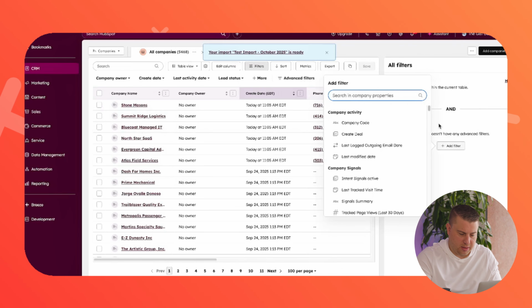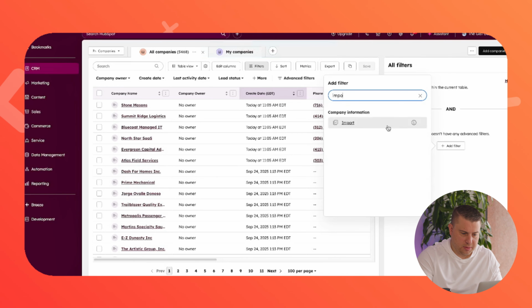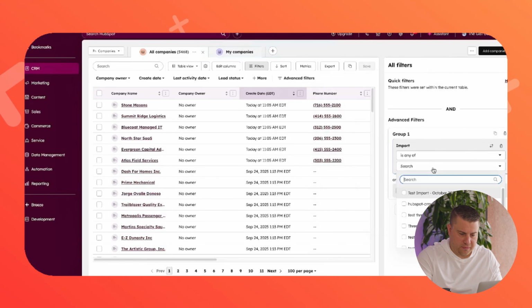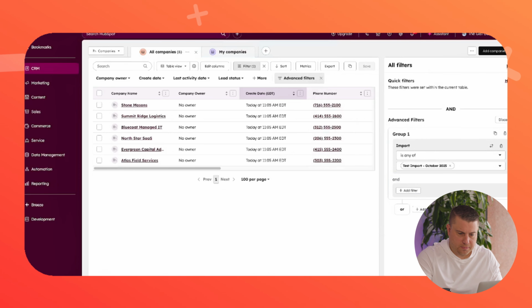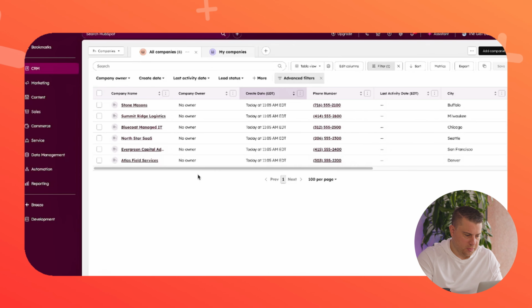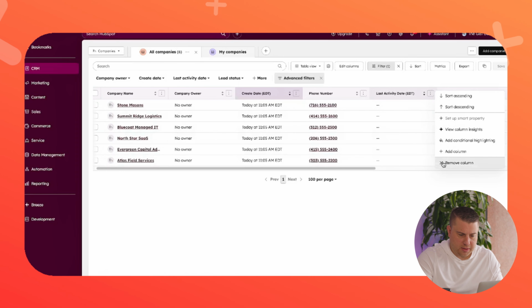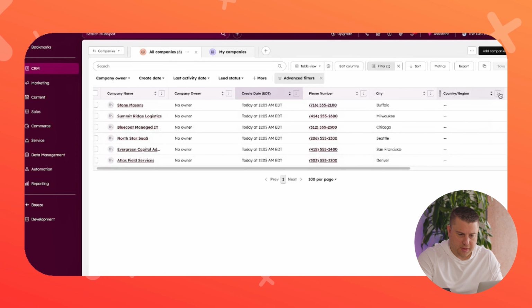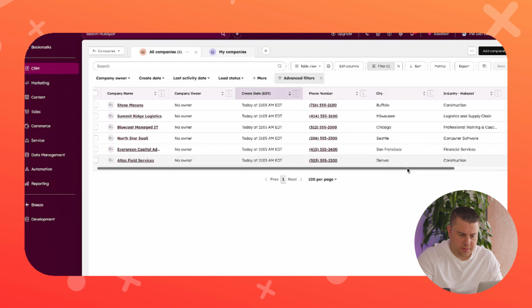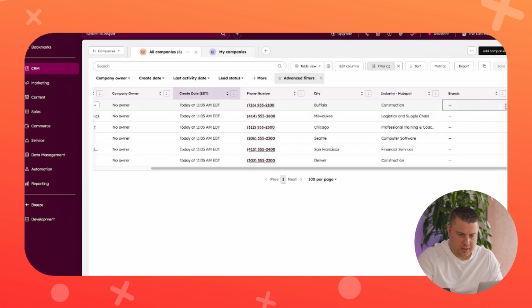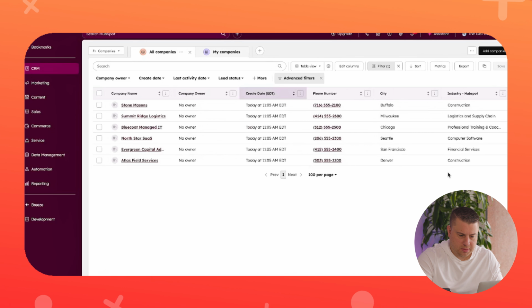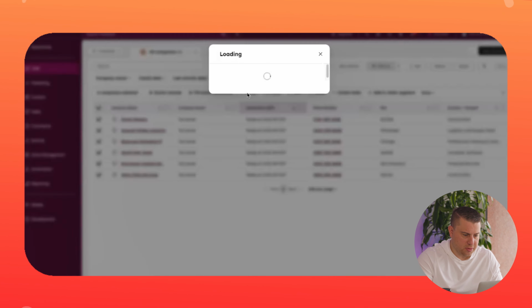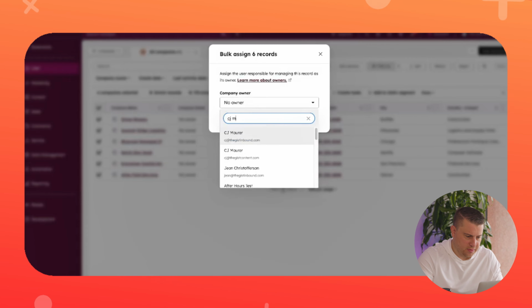I'm gonna say import is any of, test import. So here we go. I don't need this column. I don't need this. I've got my industry. And I'm gonna say all of these are gonna go to myself.